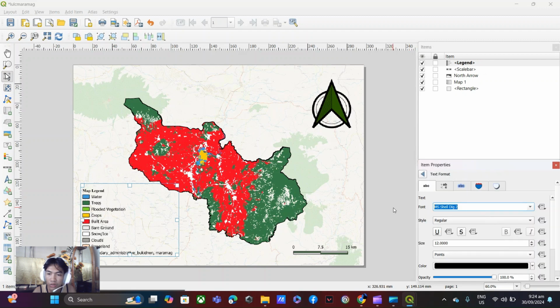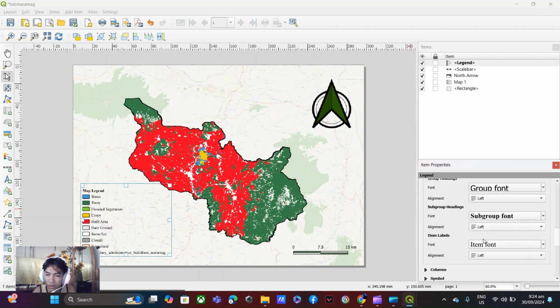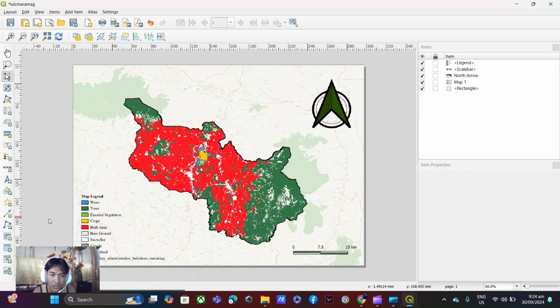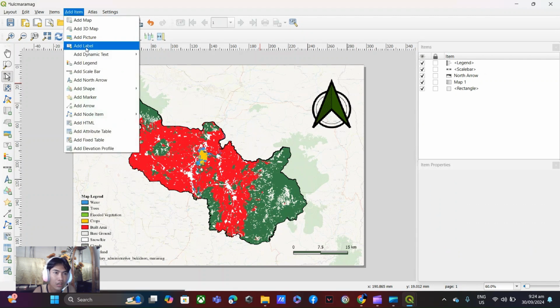I'm going to make this one Times New Roman and then regular only. I want to make it bold and then left. I think this is enough for me. I like this format. And then we're going to go to add item again and then add a label.